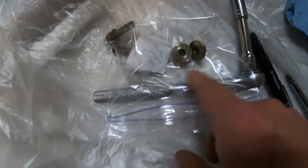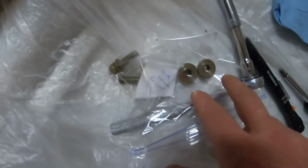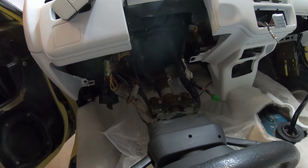All right, so I got all my hardware for the steering wheel. I'll put everything in a bag and label it. That way at least I know where it goes. But these two nuts here, I should go in here. There's two of them. They go through the holes here, so I'll put that up first, and then I'll secure this piece underneath with the bolts. So that's gonna be kind of tough to see. So that's what I'm gonna do. So let's get it up there.